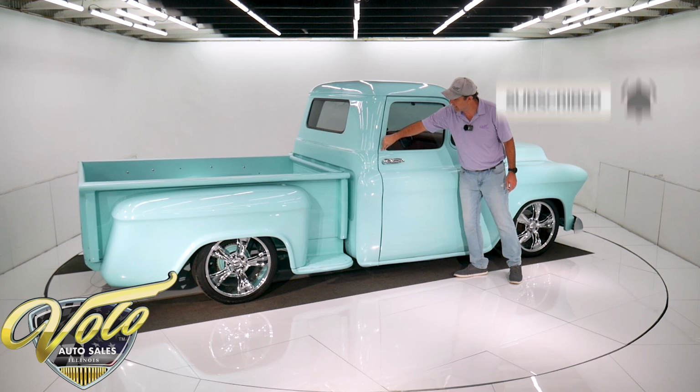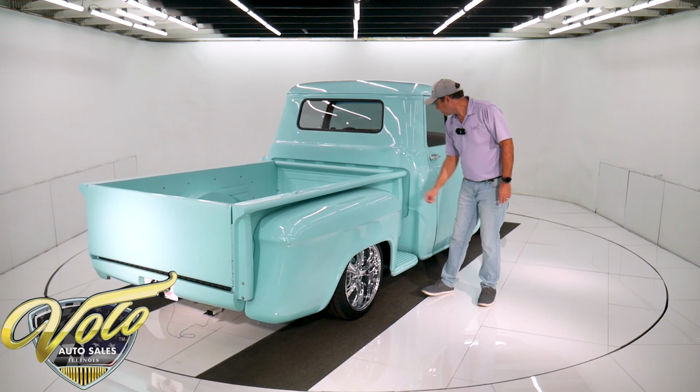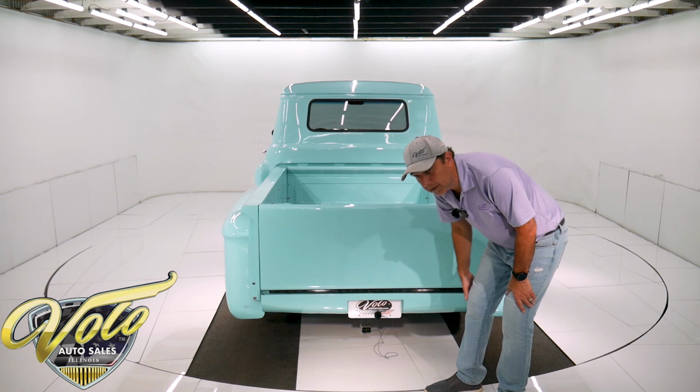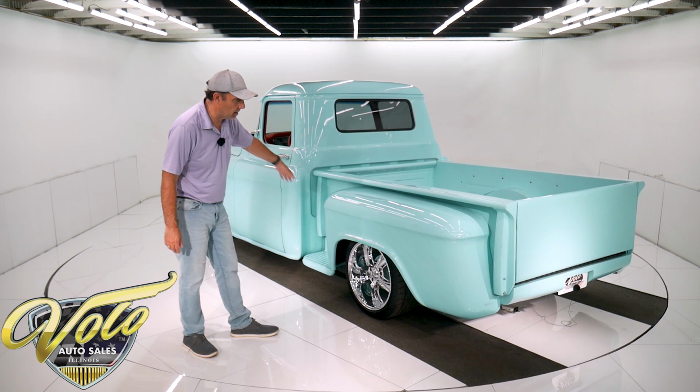Door handles are new. So when I say it's not pristine, that's what I'm referring to. There is a chip from the bottom up, and it chipped the paint off right here. Another spot where the paint's rubbed a little thin. It's rubbed thin on top of the tailgate. This is a custom tailgate. Here's your tail light, and here I'll light it up in a little bit. Obviously, this is all custom. There's no bumper, so it's a smooth, clean look back here. Actually, if you look at the body, there's no trim, no emblems, no nothing. It's just a clean, smooth body.